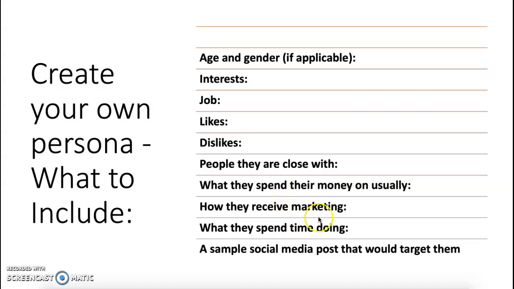And then a sample social media post that would target them. So it doesn't have to be anything complex, but maybe just a description about what would be in a social media post about your solution that you've developed that would meet that target market. So think about that. I want you to put all of this information into a Dropbox. You can either just put it in the comment, or if you want to attach a Word document, that's completely fine. But either way, there's a Dropbox open that I want you to add this into.